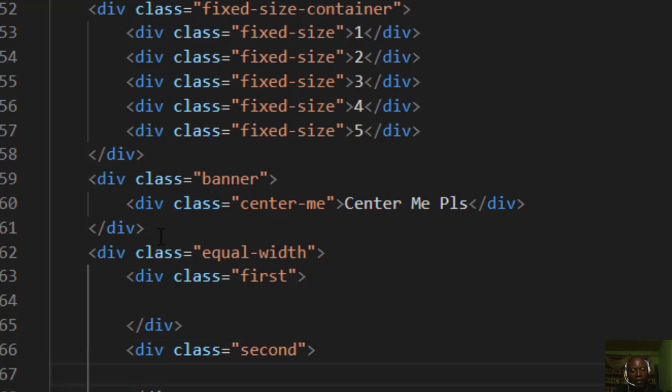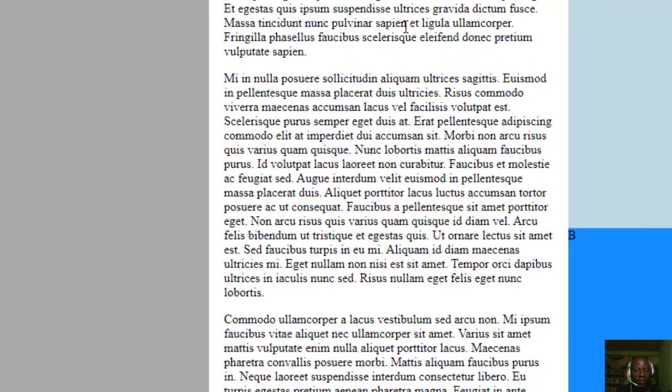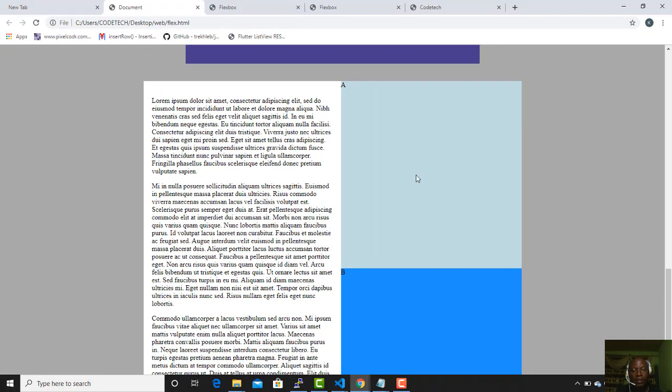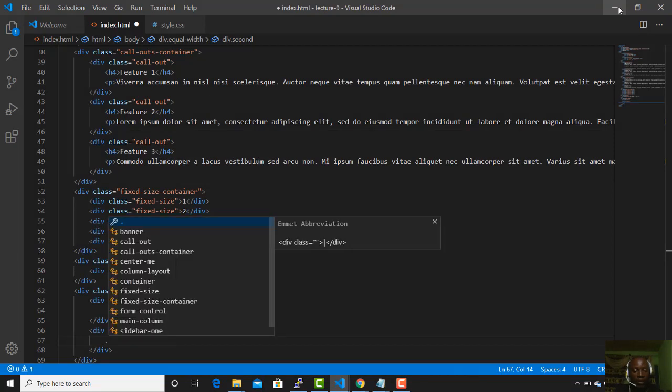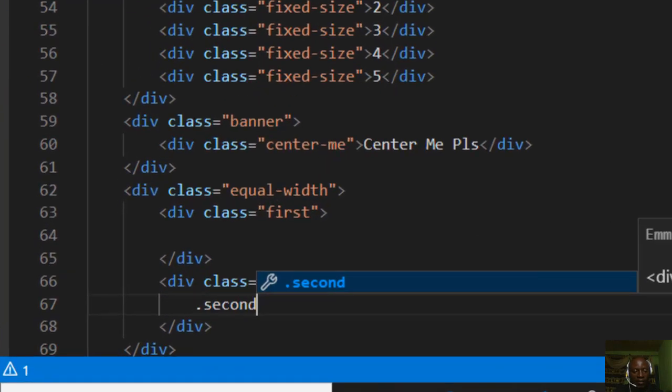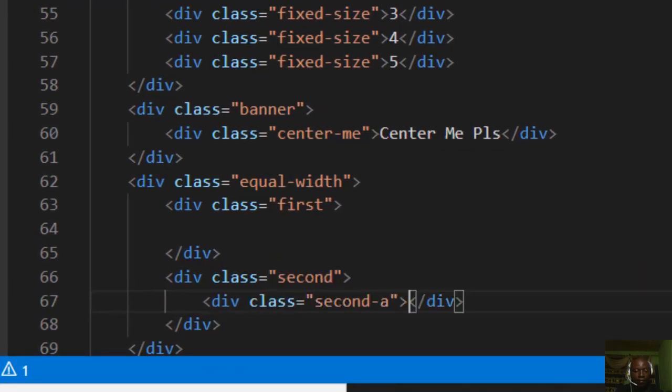Remember that the second div is divided again into another two. This is the first div, this is the second div, but the second div has A and B, so it's not so difficult. We need to go into the second div and create another div inside it, and we are going to give it a class of second-A.